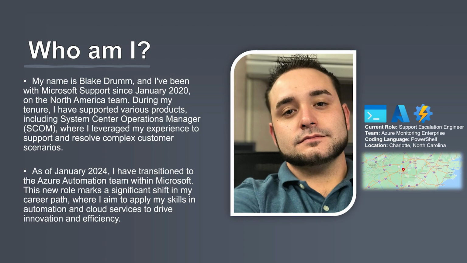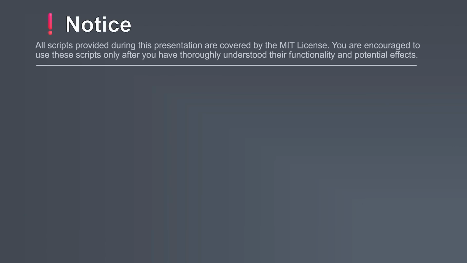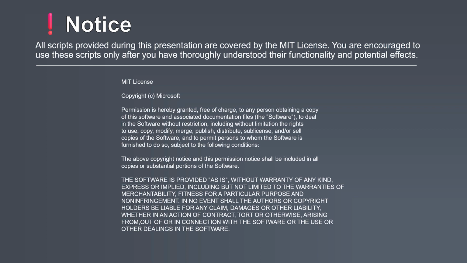Before we dive in, please take note of the next slide. As we move forward, I want to point out an important notice regarding the scripts I'm sharing today. Each script is provided under the MIT license, which grants you permission to freely use, modify, and distribute the work, as long as you comply with the terms outlined. Make sure you understand how each script functions and the effects it can have on your systems before you implement them. It's all about using these tools responsibly to ensure they benefit your operations without any hiccups.